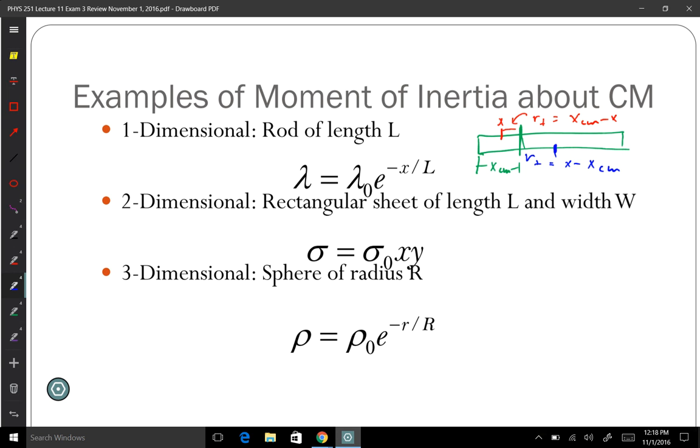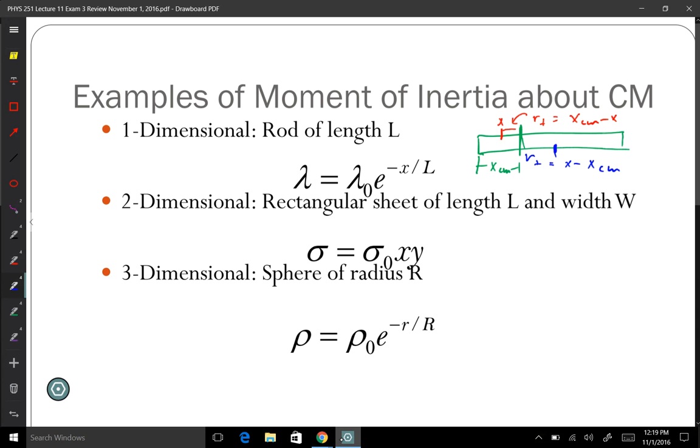So the truth is that r perpendicular is the absolute value of xcm minus x, because it depends on which side you are, and r is always positive. But since it's r perpendicular squared, you don't have to worry about it, because the absolute value sign disappears when you square it. So I can take either one for r perpendicular, square it, and I just have the one integral. Is that integral going to be easy? I'm going to go with no, because it has an x squared term, an x term, and a constant term, all multiplied by e to the minus x over L. We're clearly not going to finish that in a minute.